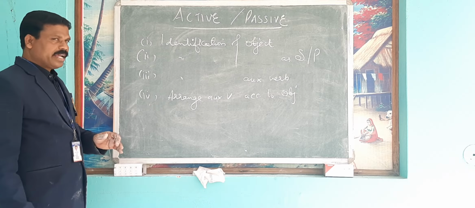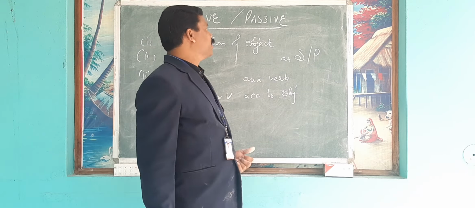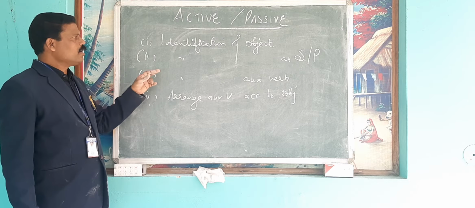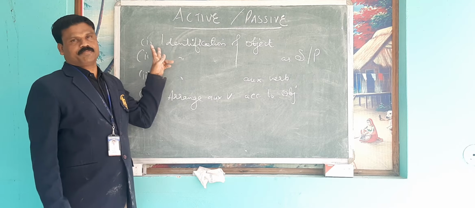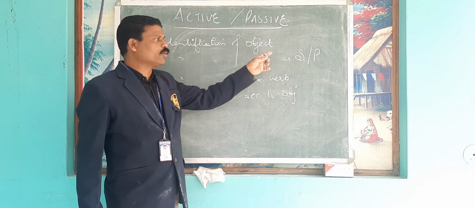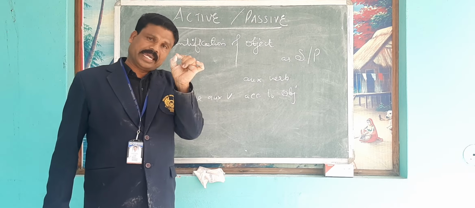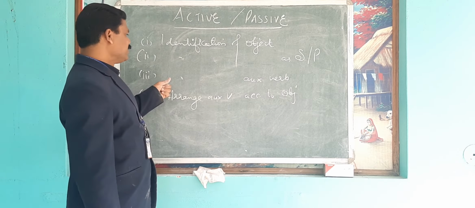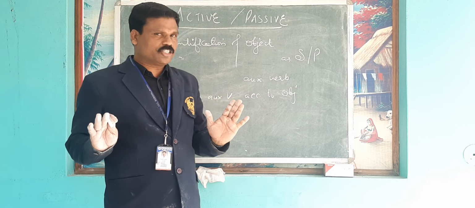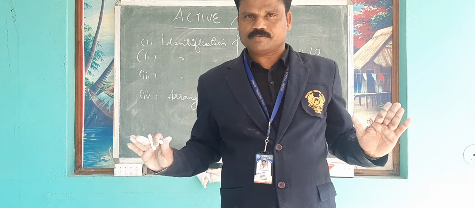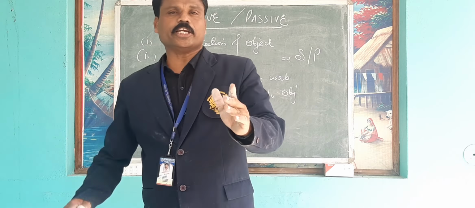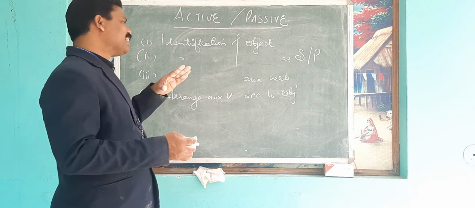So remember one thing, before solving the question, we have to remember these four things. Number one, object को identify करना. Number two, identification of object as singular or plural. ये देखना object एकवचन है बहुवचन है. Number three, identification of auxiliary verb. There is no sentence in English without an auxiliary verb. हर एक सेंटेंस के अंदर auxiliary verb है. Sometimes it is open, sometimes it is hidden.